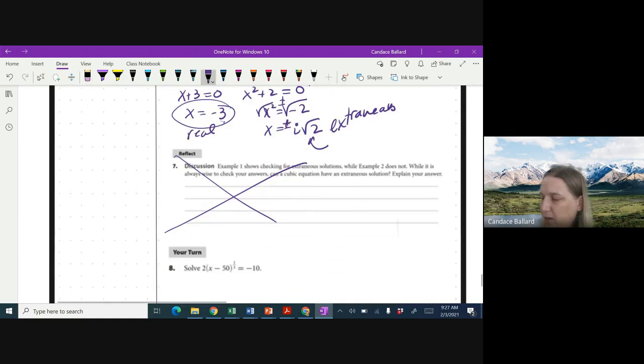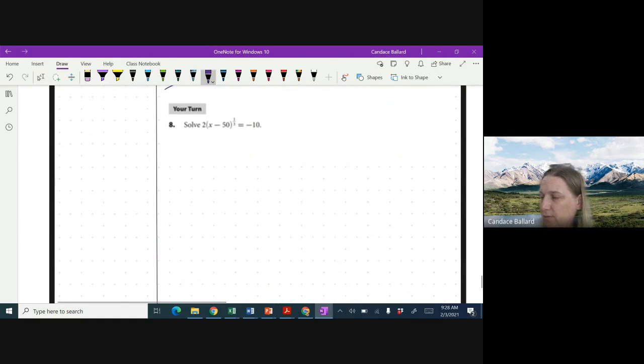Let's take a look at the your turn, okay? So it does not matter whether you have a cube root or in this case a 1/3 power, they act exactly the same, okay? I have to isolate the root or the fractional exponent first. So what am I going to do first on this one before I do anything with cube rooting or cubing? What do I need to do first? Can you tell me in the chat? What do you guys think? We got to isolate first. So what's my first move of arithmetic here?